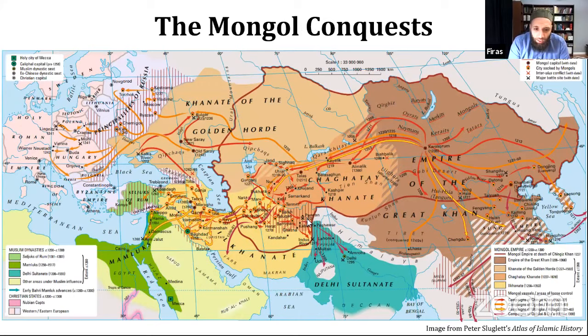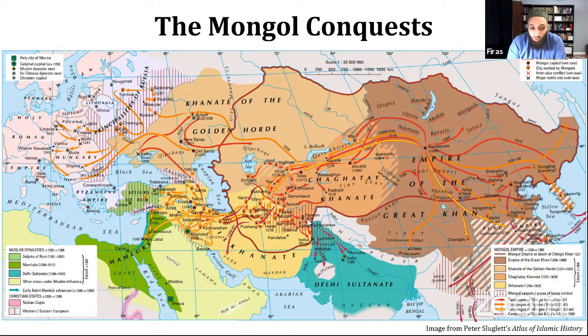Now, with the Mongol destruction of Baghdad, everything changes. Because when the Mongols conquer Baghdad, they kill everybody, including the Abbasid Khalifa and his entire family. So essentially, the Abbasid Khilafah is abolished. It no longer exists after the year 1258. And this is really one of the things that's very hard for a lot of Muslims to get their head around, because we're told very often this false history of the Khilafah, that it was a continuous, wonderful, great thing, and every Khalifa had power and was respected and things like that. And that's simply not the case. In 1258, it does not exist anymore.